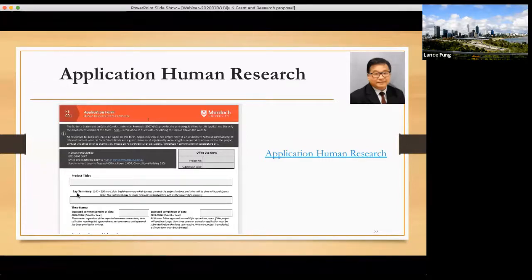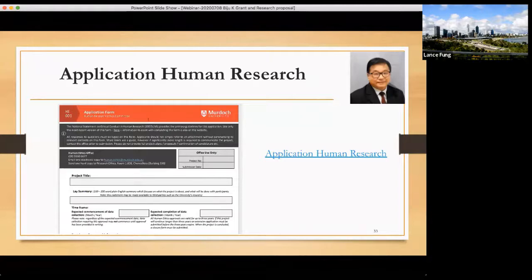In other words, you need to really write it that way, even though you're working on a very technical program. Say, for example, I want to measure ECG, or collect brain waves from the participant so that I can analyze what the emotion is. Now, this definitely deals with humans. Definitely, I need to go for human research ethics approval. But then again, when I apply, I need to explain to this committee. And a lot of them are not from a technical background.